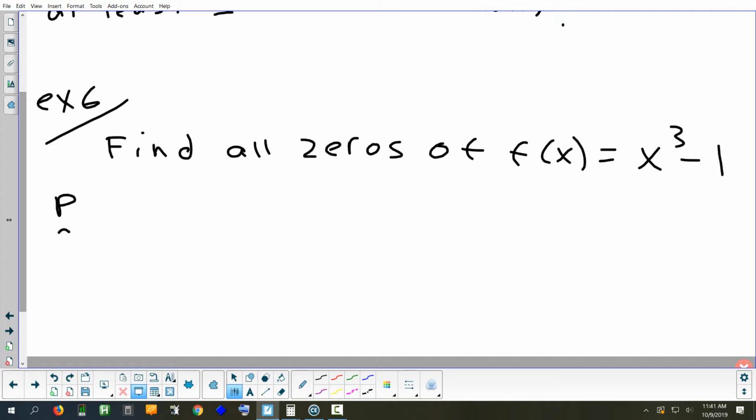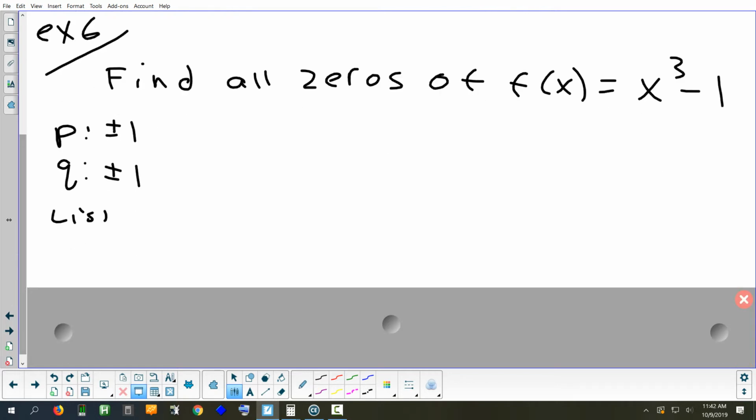Yeah. I was just going to say, because we already had a problem like this on homework, so we would just factor into x, and then x minus 1 and x plus 1. So we already know that our zeros are 0, 1. You can't factor an x out of this because this term doesn't have an x. If that term had an x, then absolutely, you could do what we just did on the homework.